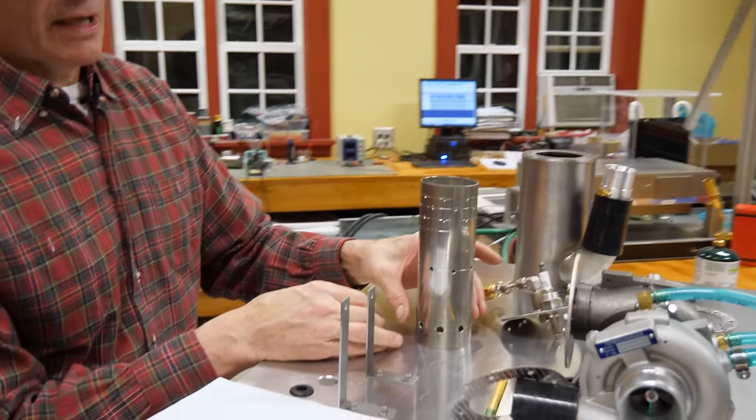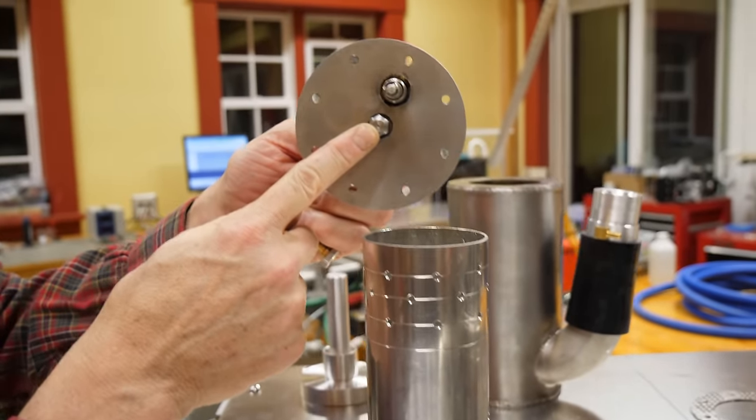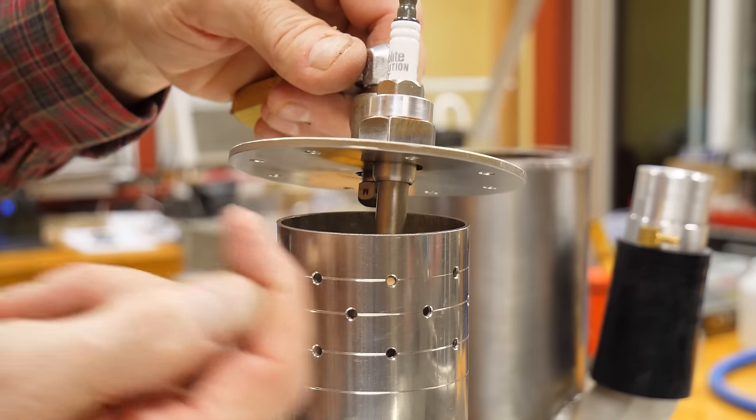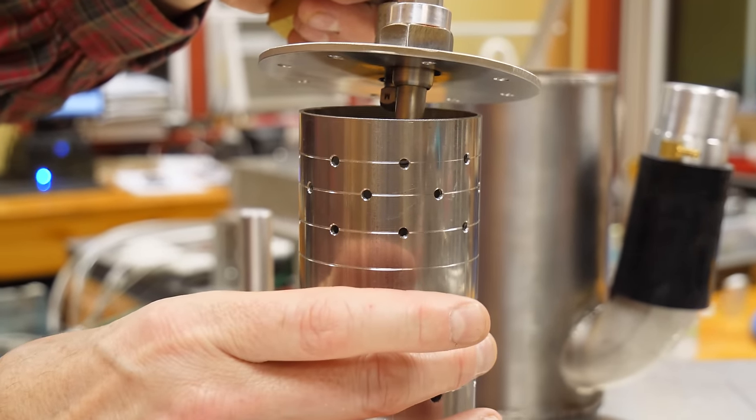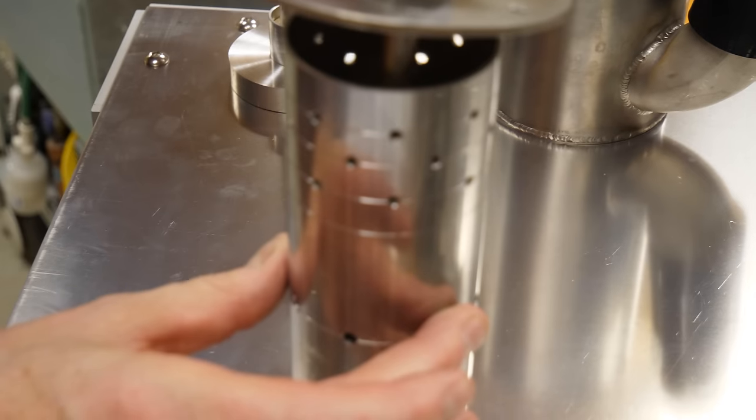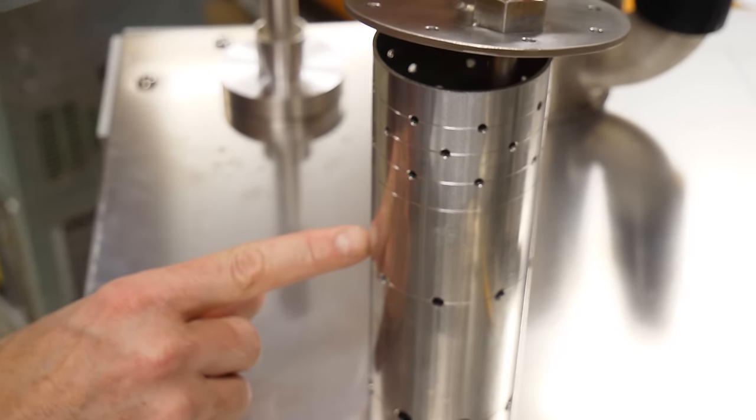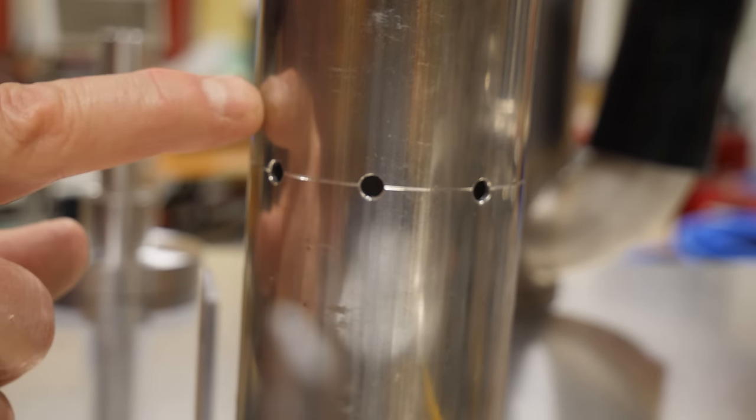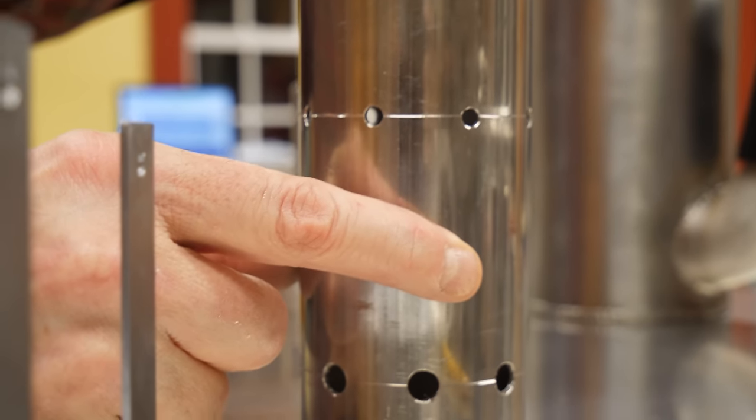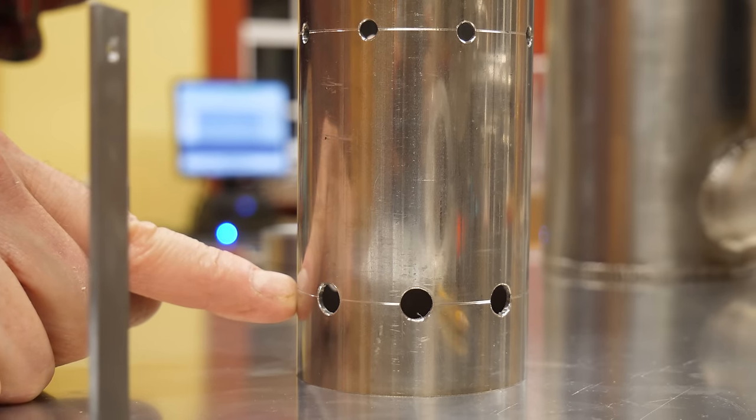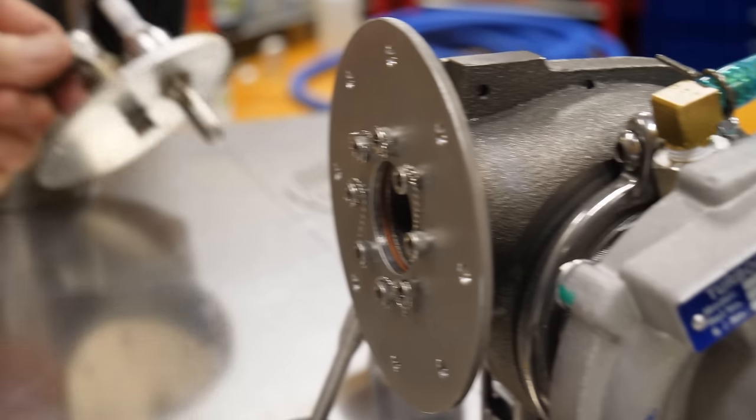These holes are called the primary, secondary, and tertiary holes. When the fuel exits the nozzle with a spark to initiate the flame, in this end of the tube there's a large number of relatively small aperture holes that produce a lot of turbulent mixing of the fuel, but a relatively low air flow rate down through the tube to give the flame time to burn. As the flame continues to burn as it moves down here, it's probably a little overly rich. When you reach the secondary holes, then any additional fuel that may remain can get additional air added and is less sensitive to blowout or flame out because it's already so hot in here. But the additional air ensures you've got a complete burn. Eventually that hot gas, which is completely reacted, then has the tertiary holes pour another 50% of the air through them to cool the mixture before it enters the turbine and the blades exposed to the hot gases.